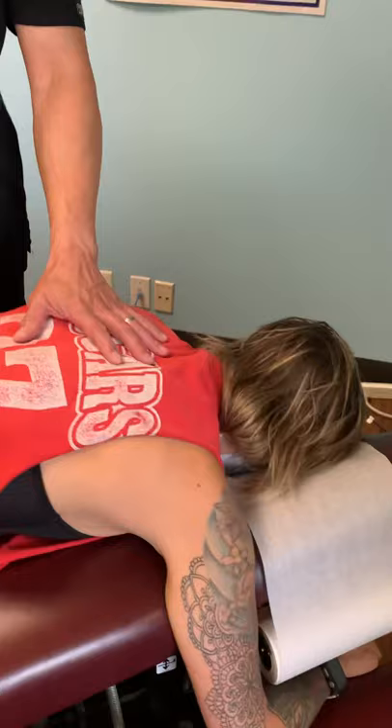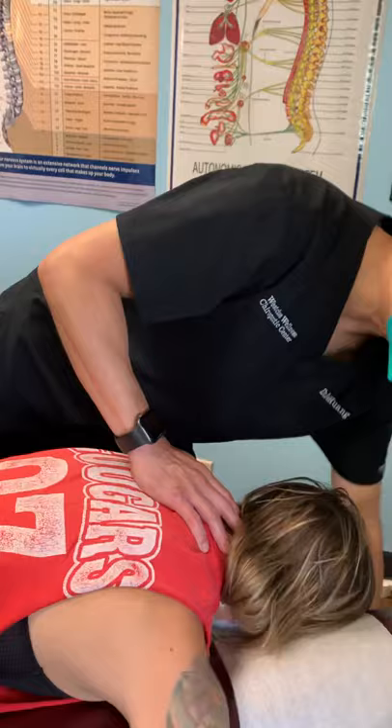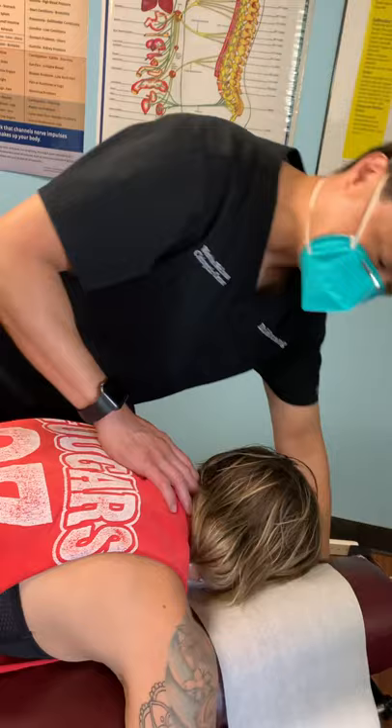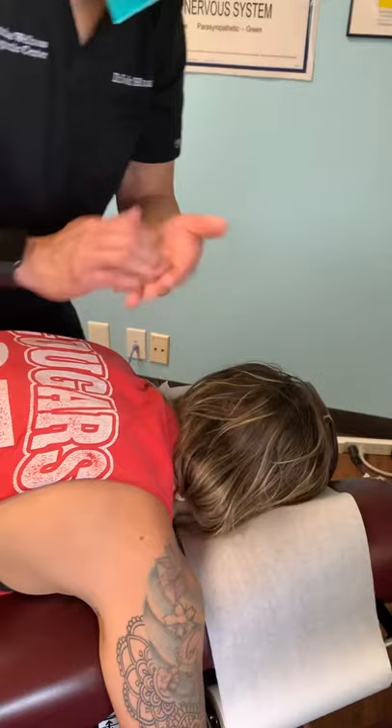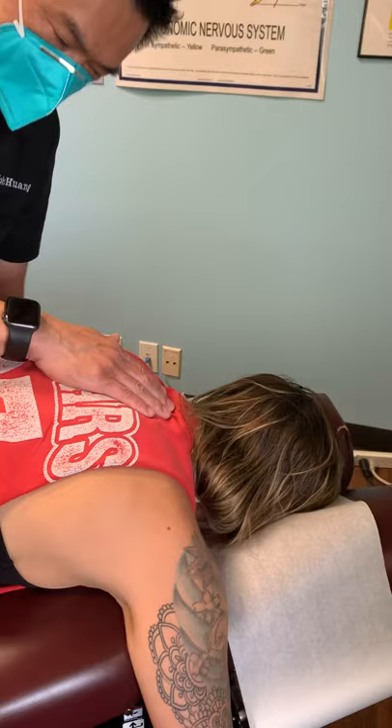She's in great shape, all of you guys can see that. If you're in good shape, adjustments also help people want to stay in shape without any problems in the future. We're going to adjust the neck right now. This table works very amazingly well — we drop it down, and I'm calibrating the weight of the head to keep the proper adjustment with the right vector, to create the curvature back on her neck and restore proper curvature.